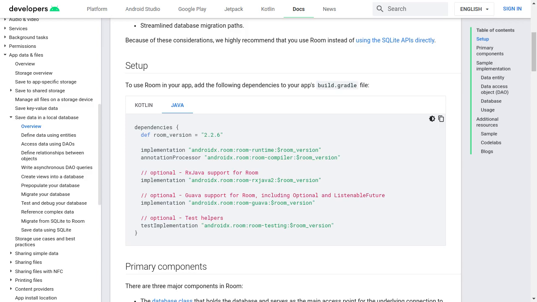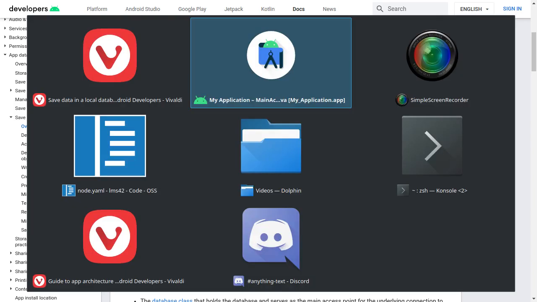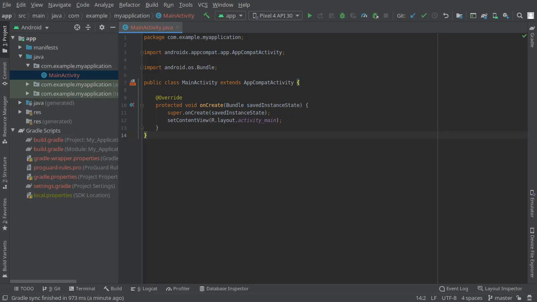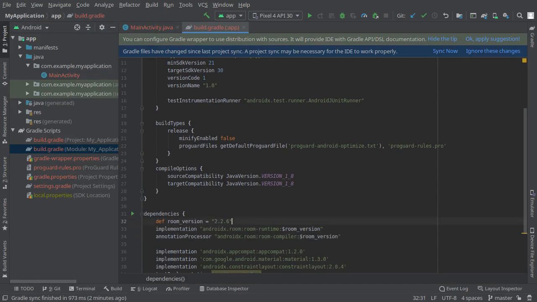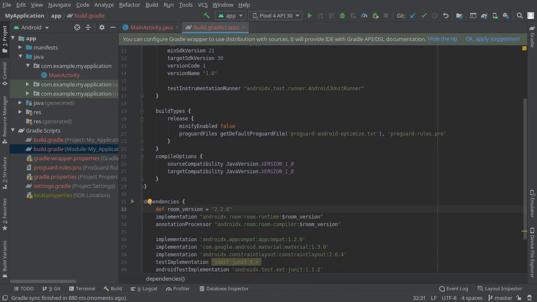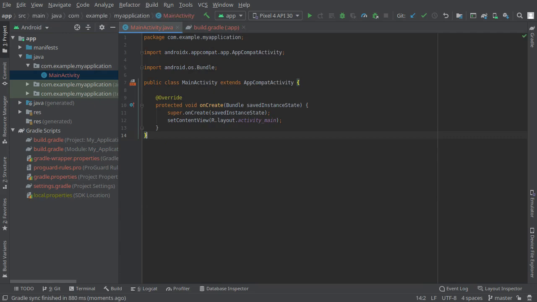So I'll just copy paste this bit to a new Android application into the build.gradle file, and I'll just put them here like that. And I say sync now, and it will download the library, install them, do some scanning, and eventually, it's done already. We should be able to use it. Okay, so what's the next step?